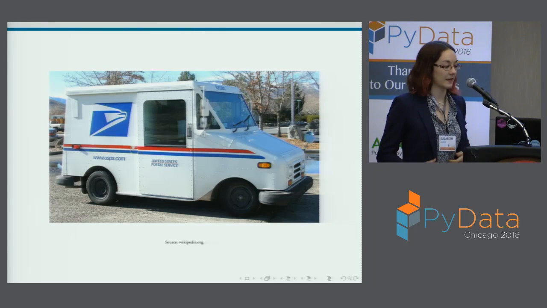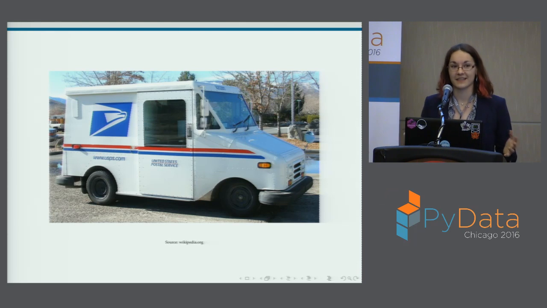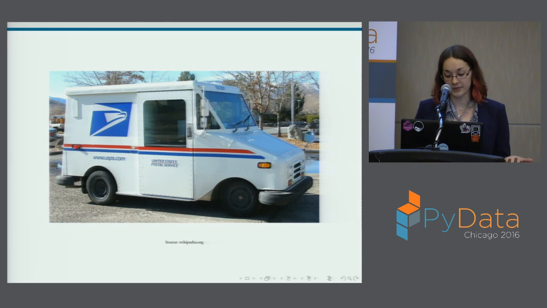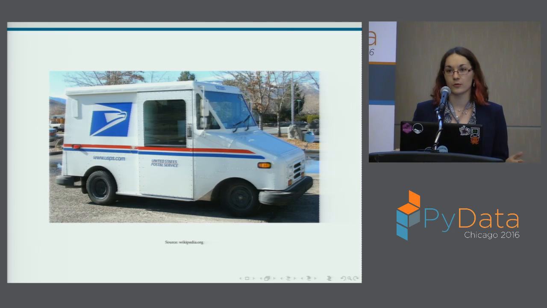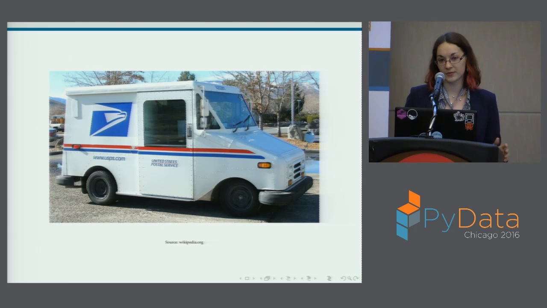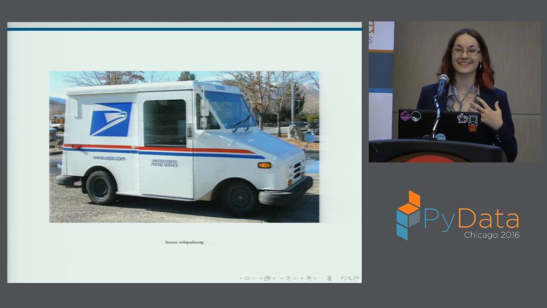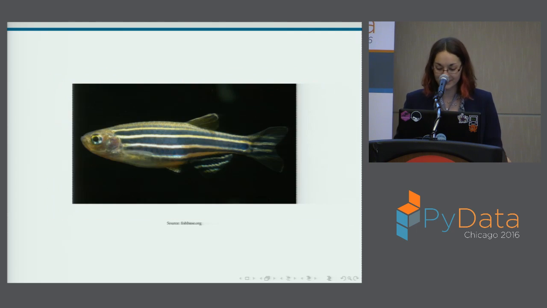So let's say you work for USPS and you have a lot of stops you need to make and a lot of deliveries you need to make. So how do you decide what route to take or how to assign people to go along a route? This is actually a really difficult problem. If you have 60 or more stops, then there are more possible routes than there are atoms in the universe. So clearly we need some way of distinguishing between all these possible routes.